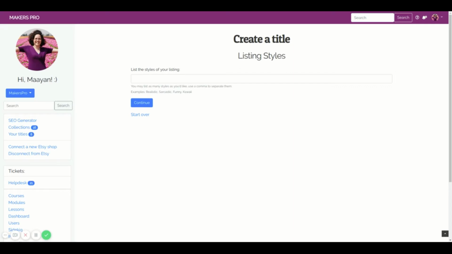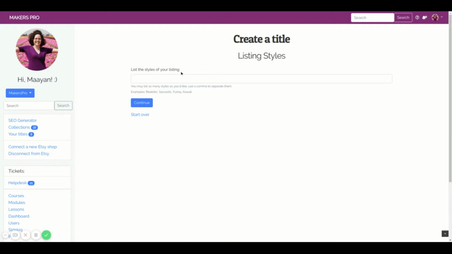marked it as giftable, it wouldn't jump to styles, it would jump to occasions. And then just like you'd list the recipients, like gift for mom, you'd write down just mom, okay? So if it's giftable for a mom, you'd write down mom, and then you can also write synonyms like mama, mommy, all these kinds of things. Same for occasions. So if it's very relevant to Christmas or very relevant to Mother's Day, you'd write all these down, okay? It's separated by commas. You also have, as you can see, a little explanation here.